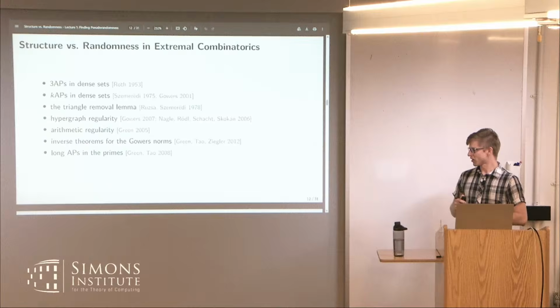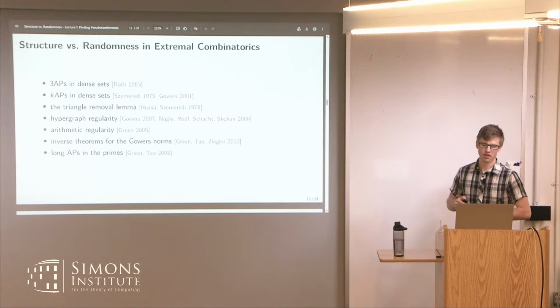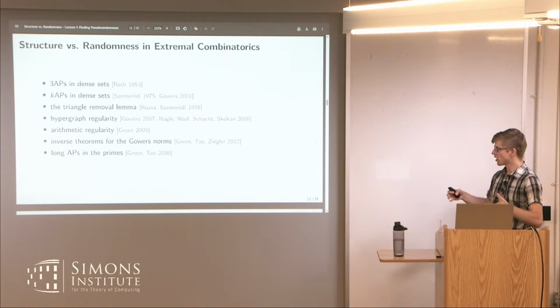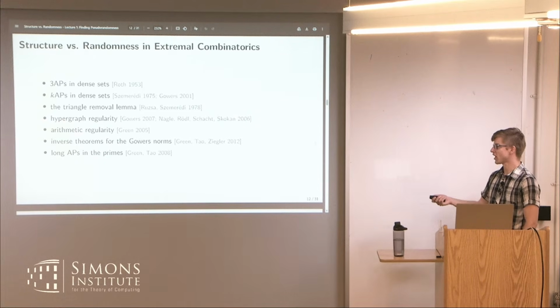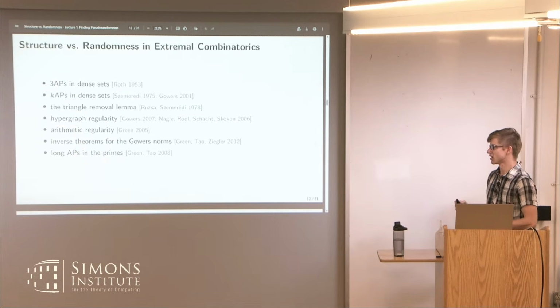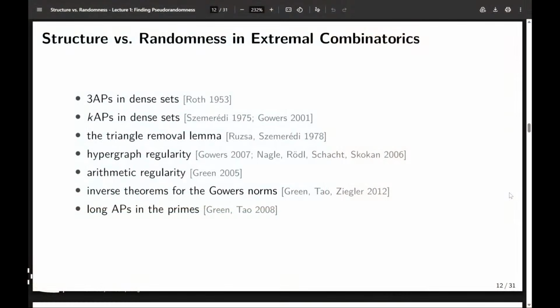At least one way I would describe it is, what's your prototypical problem in extremal combinatorics? You're given some dense set, and you want to show that if the set is dense enough, then it's forced to contain some pattern somewhere. Like a triangle or 4-cycle in a graph, or a 3-term arithmetic progression. You can just describe it as 3 evenly spaced points, at least if you're talking about the integers. So you're looking for this pattern. You want to show that this is unavoidable if the set is large enough.